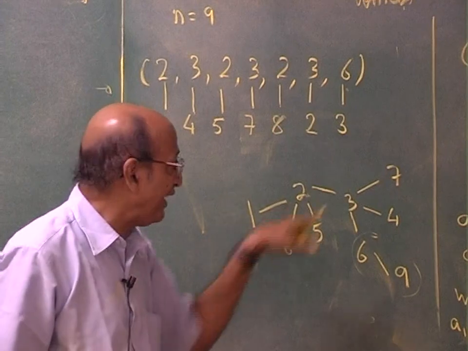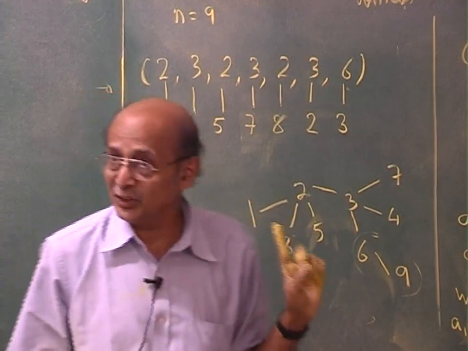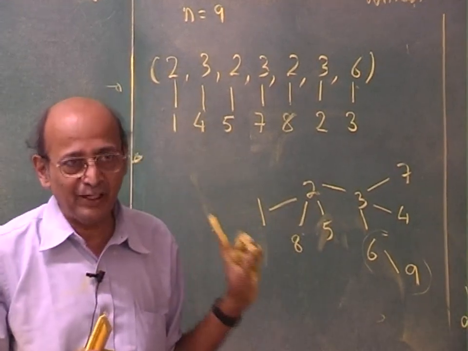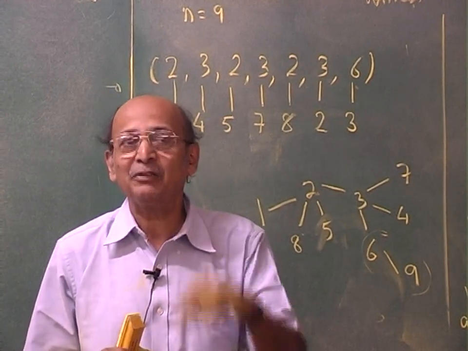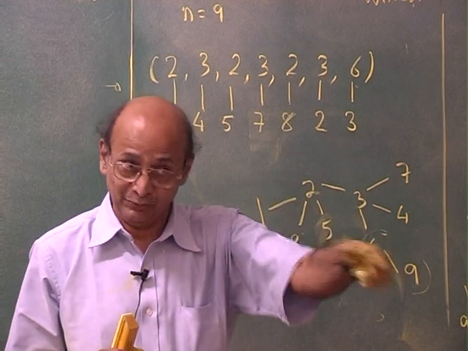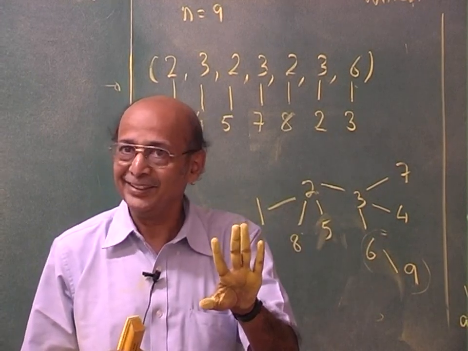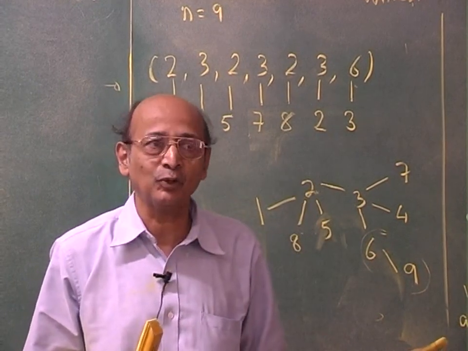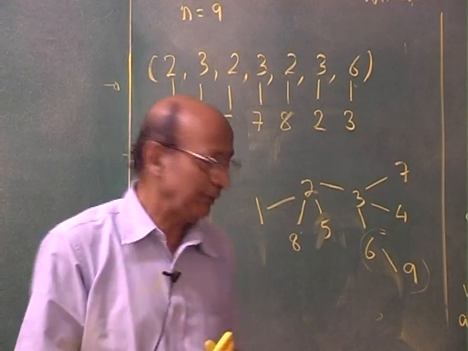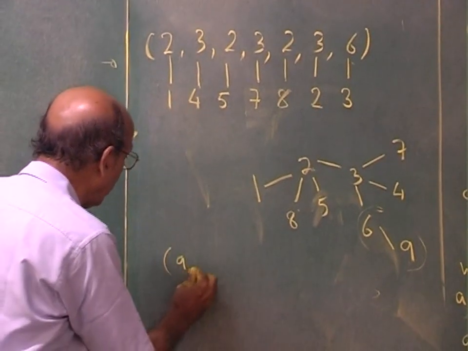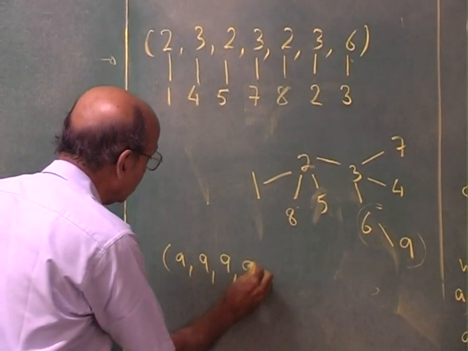But what we are writing there, it's good you asked that question. We are not writing the label of the leaf. That is not what we are doing. We are writing the label of the vertex which is adjacent to that leaf. Is it clear? So 9 can very much occur in the proof or code. There's absolutely no problem at all. I could really have a proof or code in which all entries are equal to 9.